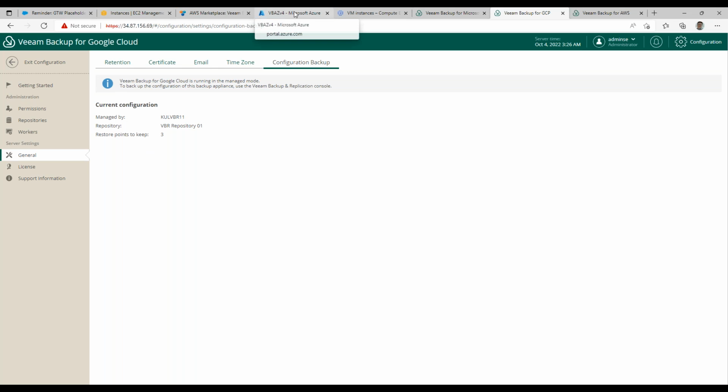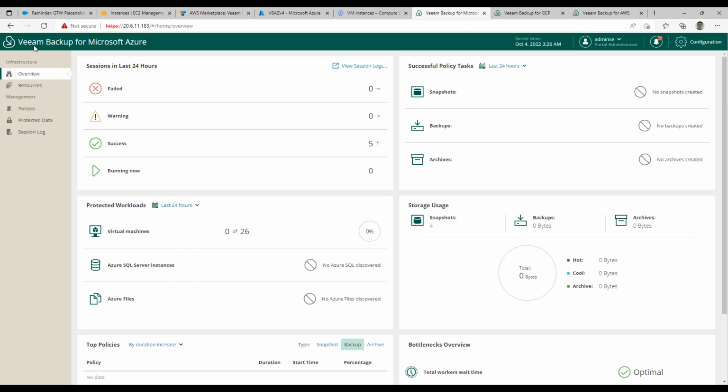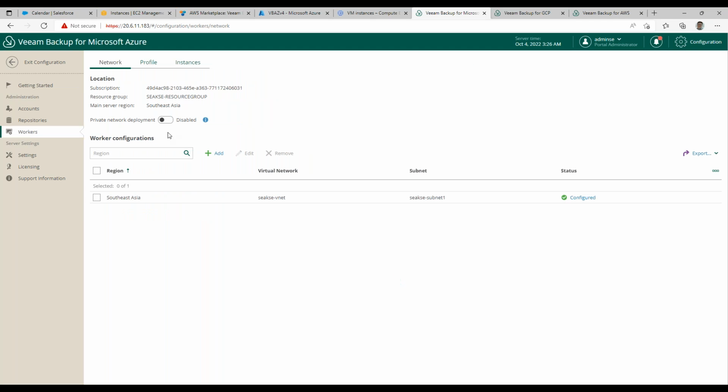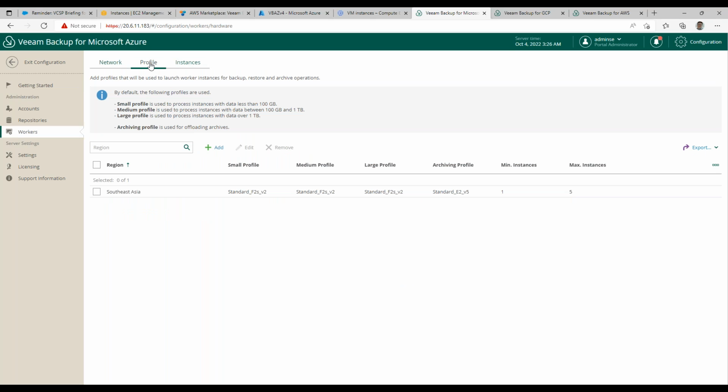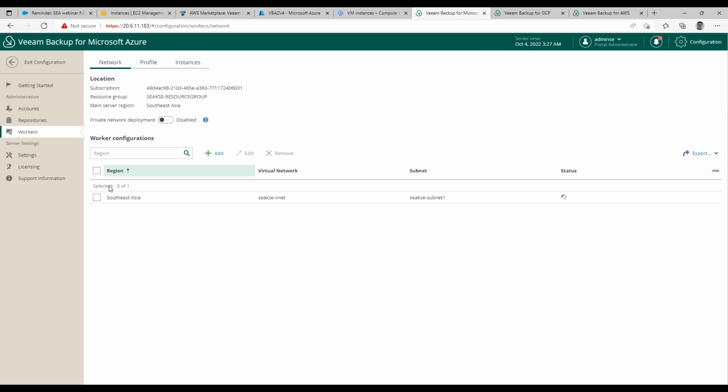And the final one, which is Veeam Backup for Azure. You can see, if I go to the configuration, go to the workers, profiles, and the instance. So the worker as well, you can add.